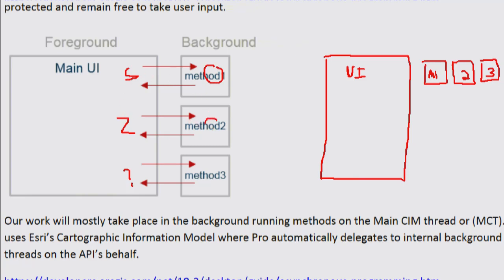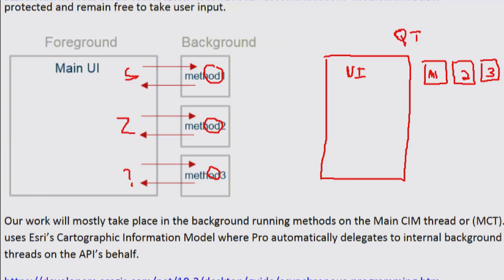Then we go back to make another thread to run in the background. Come back to the main UI. Then go make another thread and run in the background, and then come back to the main UI. That back and forth takes a little bit of time to make those threads and manage them and get the results back.